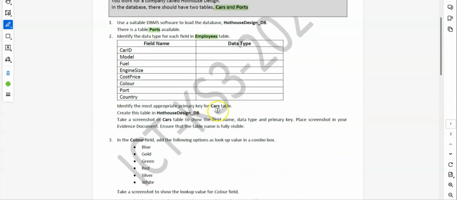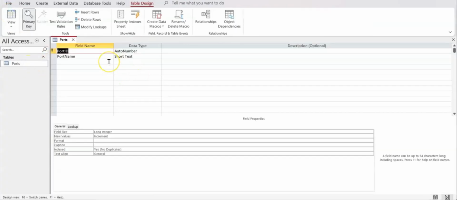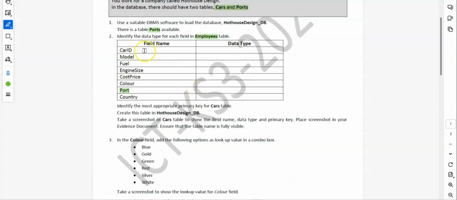Therefore, you need to make sure you have the correct data type for the part field. Recall that the part ID under the part table is an auto number data type.